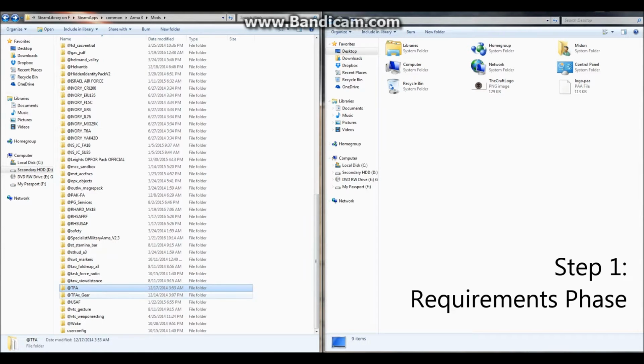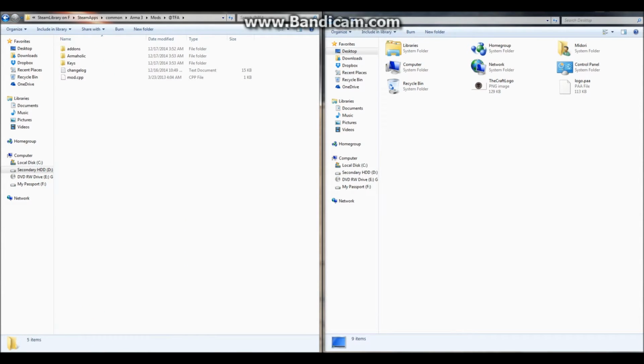So when we break open one of these mods, we're going to see a bunch of folders. We're going to see add-ons, ArmAholic, keys, we're going to see a changelog, and we're going to see mod.cpp. The changelog should be pretty obvious. Add-ons, this is like the meat of the mod pack. This is where the PBOs and the bisigns are. This is the actual content of the mod. This is where the uniforms are stored.